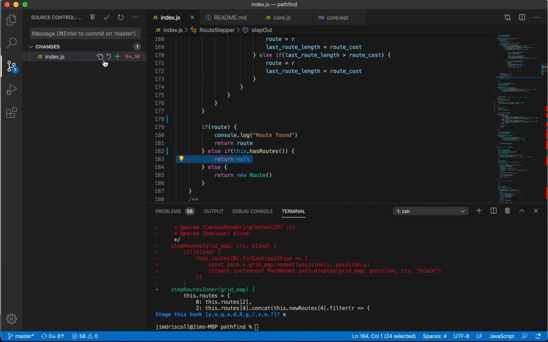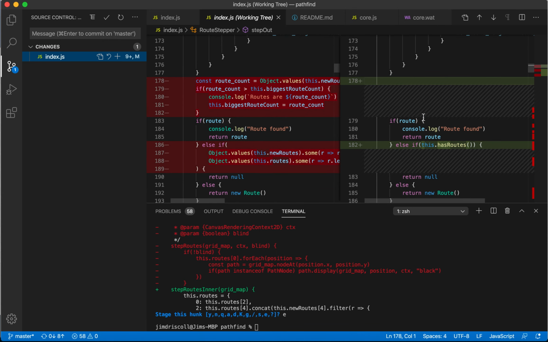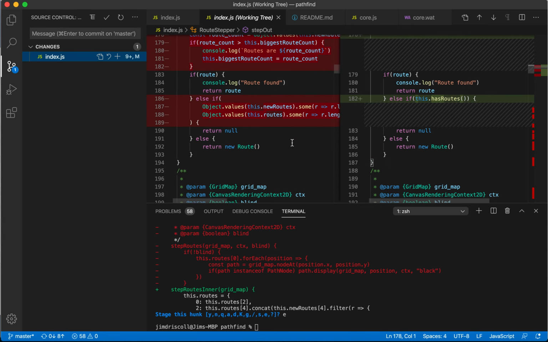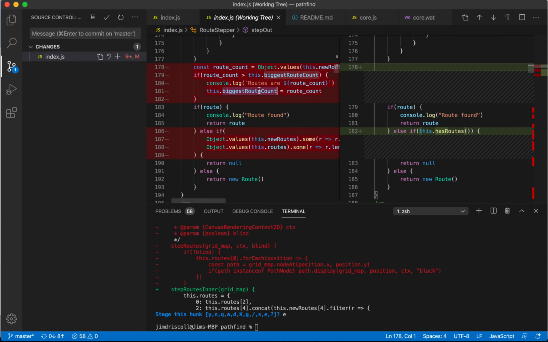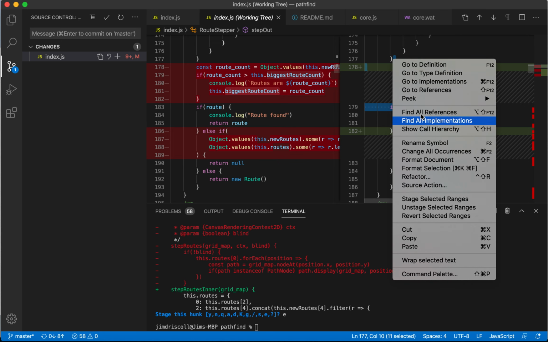Let's see what the other changes are here. So I hit the wrong button there. This is the view file button. If I just click on the file, it'll show me the differences. So yes, the biggest root count thing was not used apparently. So I can add this range.